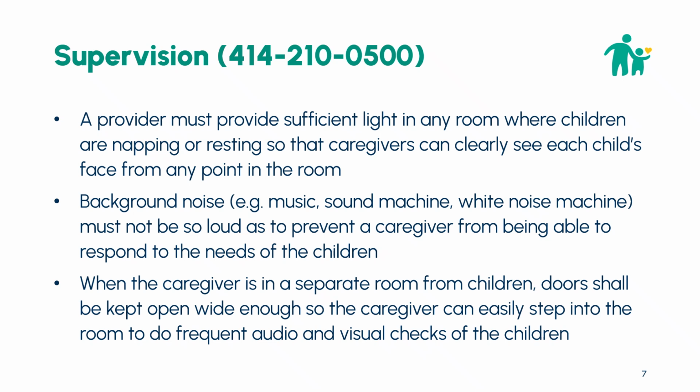Now, let's go over some important updates related to the environment where children are napping or resting to ensure their safety. You must ensure that there is sufficient light in any room where children are napping or resting. This is important so that caregivers can clearly see each child's face from any point in the room. This helps caregivers maintain visibility and quickly assess the well-being of all the children, even if they are resting.